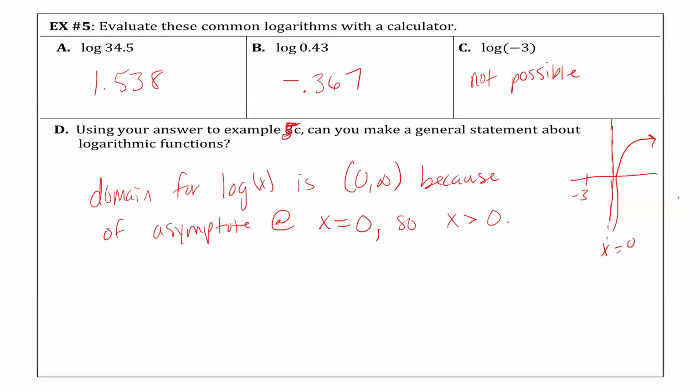All right, so my word of choice may be different than your word of choice, correct? Because it's for me to understand. So I understand that the domain for log x is 0 to infinity because of an asymptote at x equals 0, which means that my x values have to be greater than 0. That's my general statement. So if I have an x value, an argument, that is less than 0, then it does not exist because it doesn't fit my domain. Does that make sense? Okay. Those were my words. Your words are your words. It's for you to remember that the argument has to be greater than 0. Capiche?